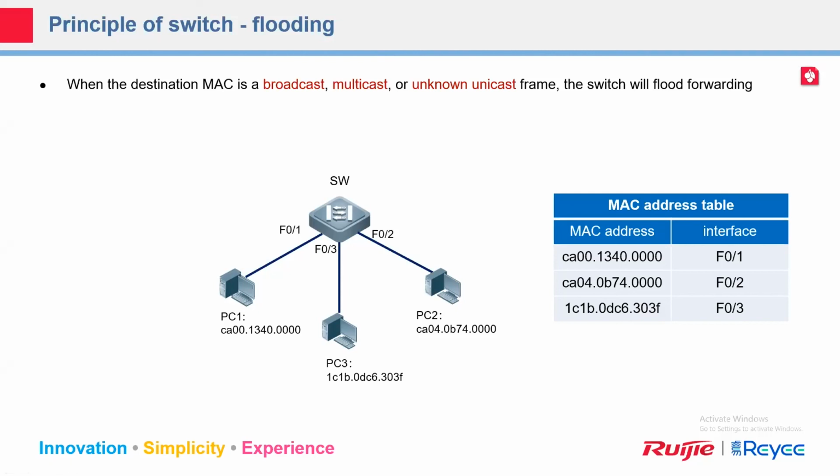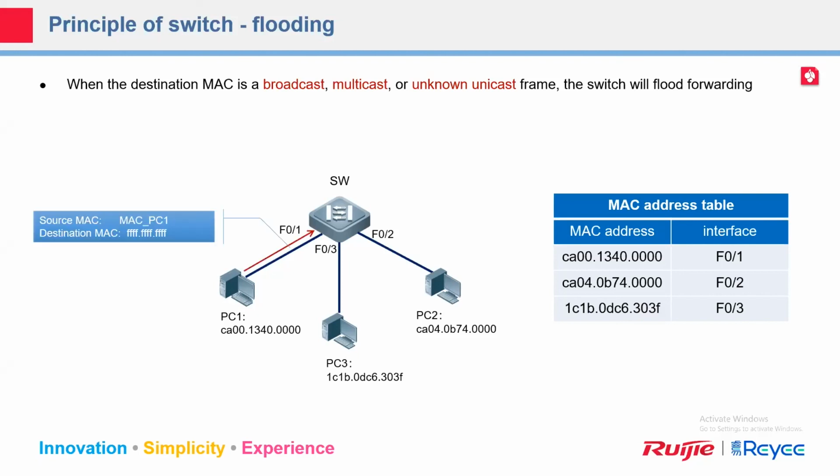For example, if the entries of the switch are not enough, maybe you can change to a higher performance switch to have as many entries as possible. Or maybe you will see so many MAC addresses in your table. Maybe there are some problems like a loop, and we will update the table as much as possible in our network. So this is the flooding action of the switch. About the broadcast, multicast, and unknown unicast packets, we will do the flood.